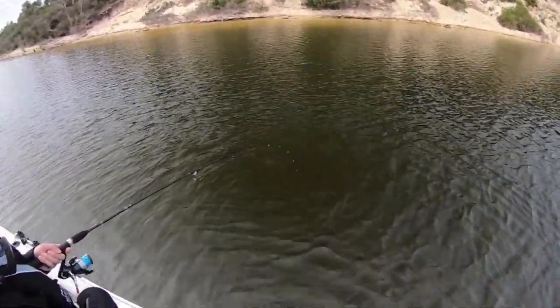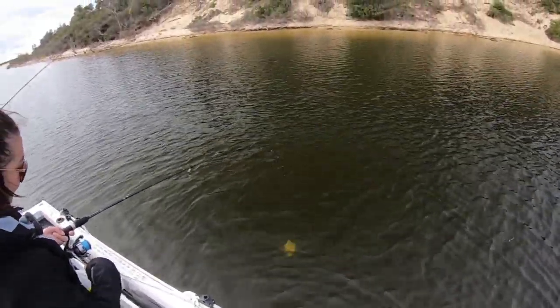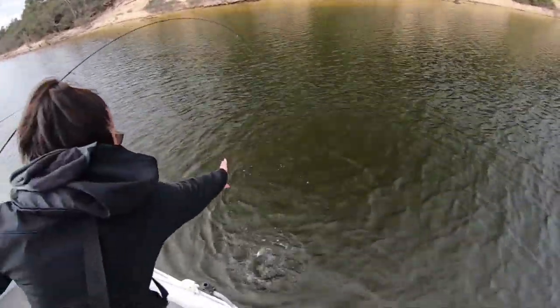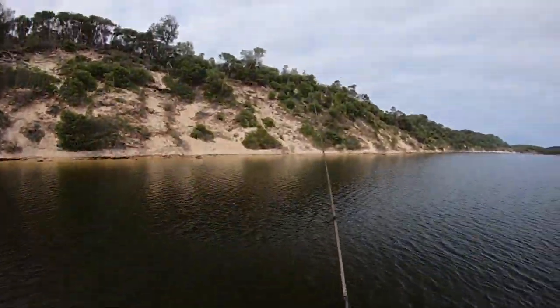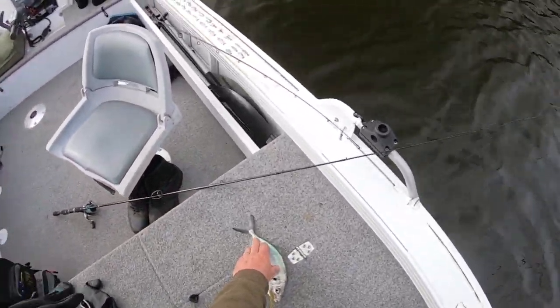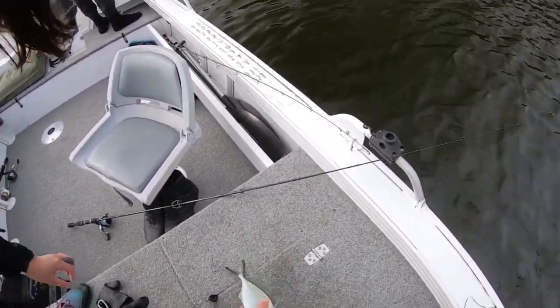Oh, nice. What is it? Is it a trevally? I don't know. I'm unsure. This fish looked like a trevally. It's a trevally, that's the fourth species. Someone get that. You can get that one, that's not spiky. Are they not spiky at all? Oh my god. Okay. Alright, are they spiky anywhere? Okay, I'm gonna put the glove on anyway. No, these ones are fine. They're just a bit slimy.